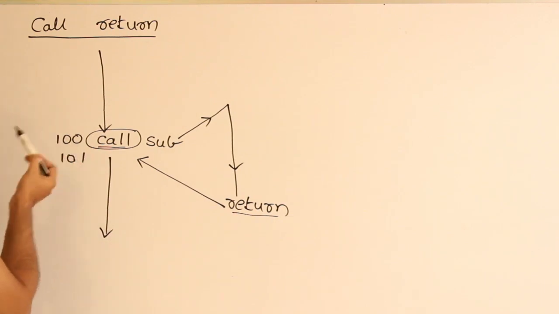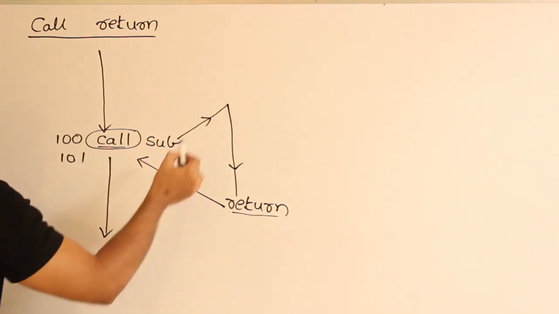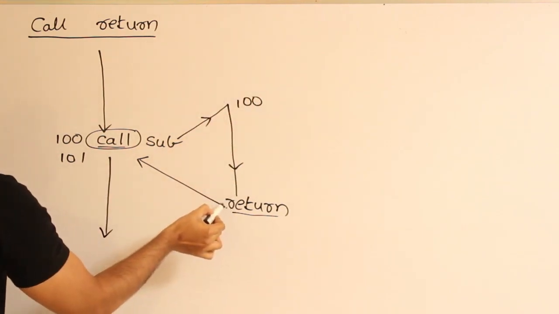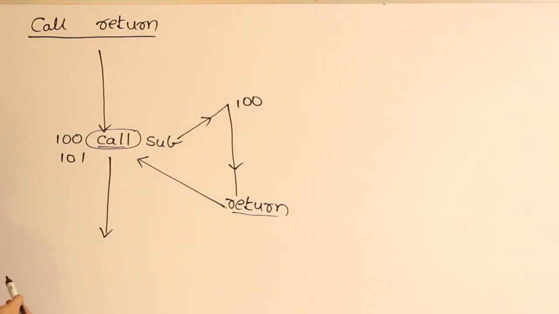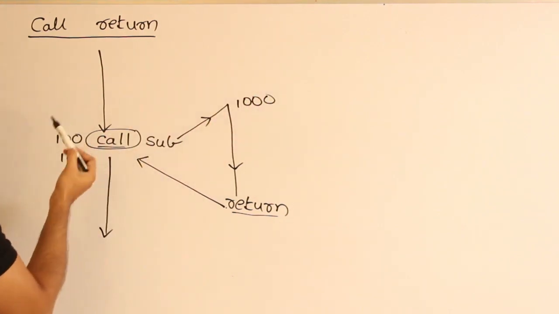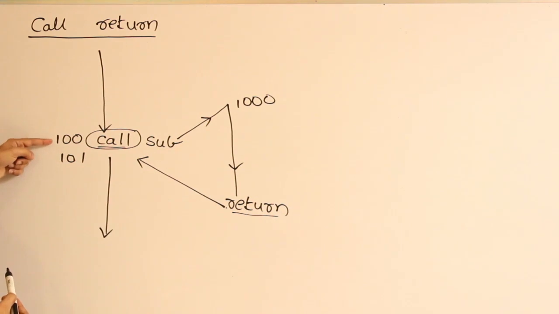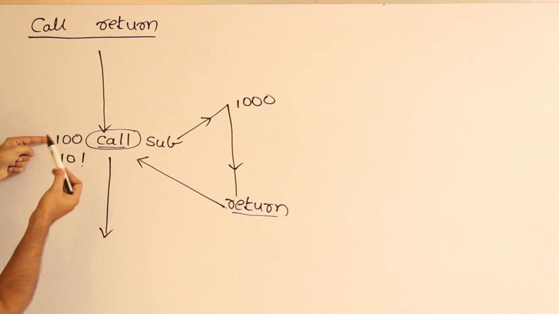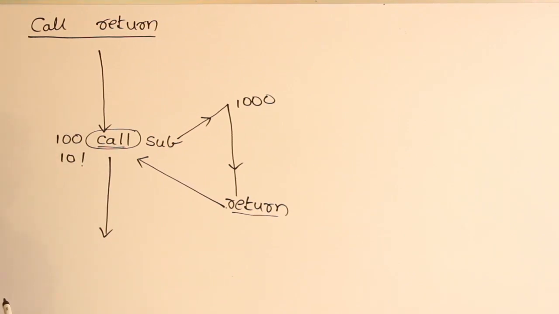See, now if you are in 100, if you are going to some other program location, let us say 1000, now again you have to come back to 101. One thing is for sure, by the time you fetch and execute the instruction at 100, the program counter is already incremented to 101, right? Later when I show you about various phases, I'll tell you how it happens, but now assume that by the time I execute this instruction, our program counter already contains 101, which means automatically the next instruction that will be fetched will be 101, but then you should stop it from happening and you should load the instruction from address 1000.